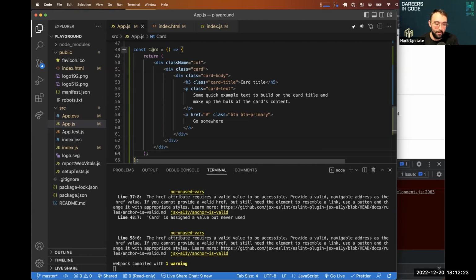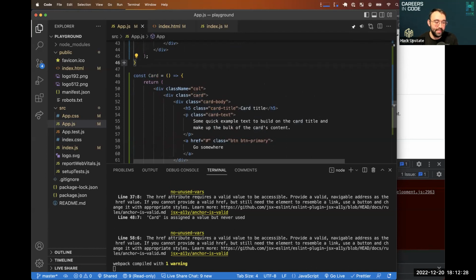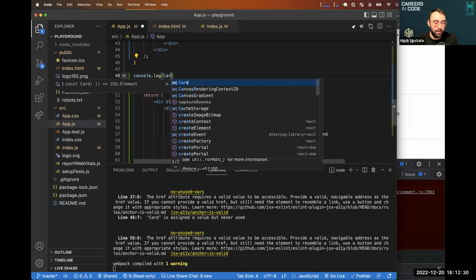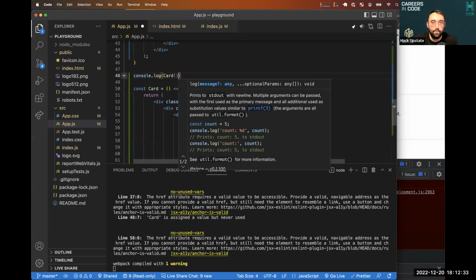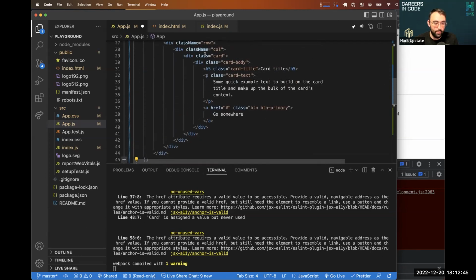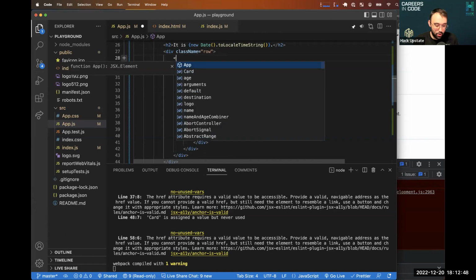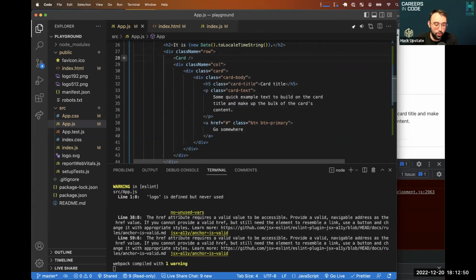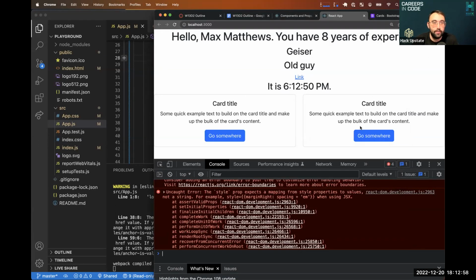Well, our function is here. How am I going to call that? Normally we would see something like console log card, and that's how we would call the function. But in React, we can tell our JSX to run our functional component by calling it as its own tag. So in here, in my row, I can put in my own card. So I come over here, I've got my 2 cards.